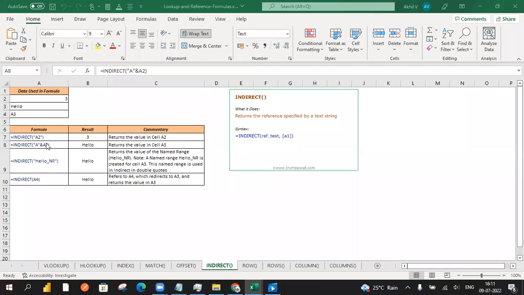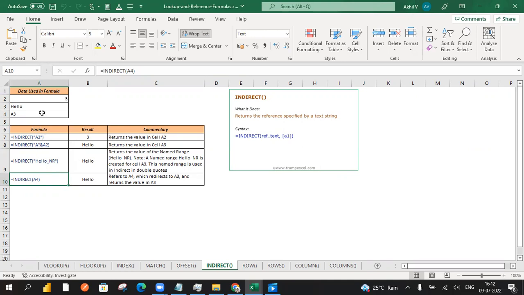If I type A3 and also A2, A2 contains a string, so it returns the value in cell A3, because A2 holds the A3 value, right? INDIRECT hello NR: the hello NR returns the value of a named range, hello range, created in the cell in the A3 range. What we have is used in INDIRECT with double quotes. You can also specify it like this.